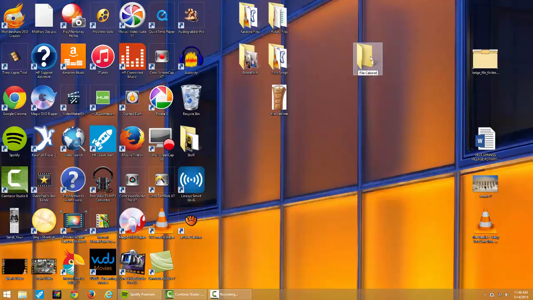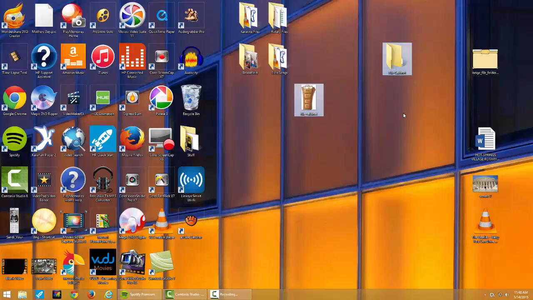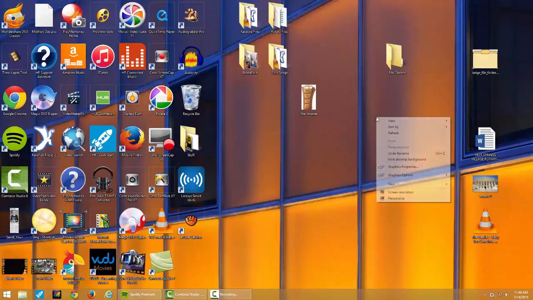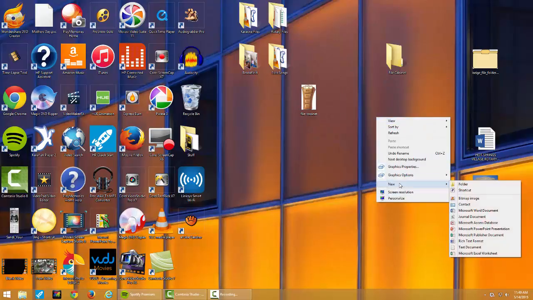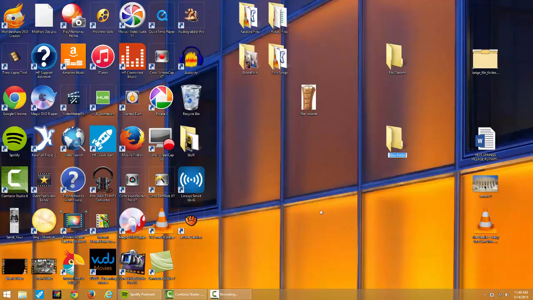So what I have done now is I've made this folder my file cabinet. It's just like this file cabinet right here, but this is what we're going to call our file cabinet, and I'm just dragging it around. Now, inside the file cabinet, we're going to put more folders. To create a new folder, I'm simply going to right-click in an open space. I go down here to New, and I select Folder.